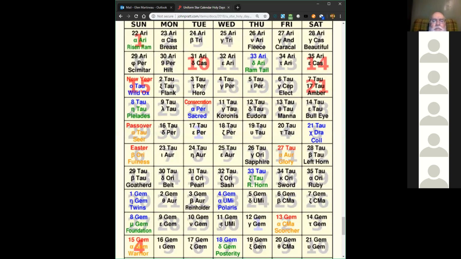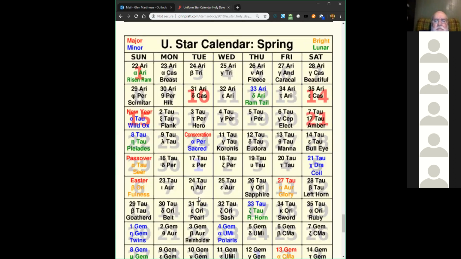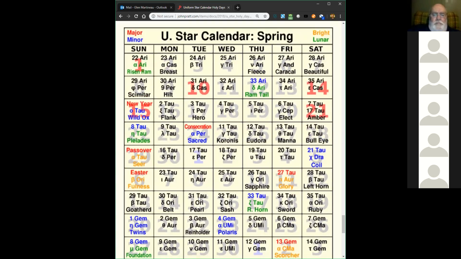So for every day of the year, I show the star, the name, the Greek name. The colors have to do with the orange, it's more information than you probably want, but to me it's a great reference thing, so you can look up a day. But the red days are holy days, blue are minor holy days, orange are the bright stars, green are the, what do you call it, the lunar mansions. And I got the names. Anyway, this is the result of decades of work, and I believe it's actually done now.